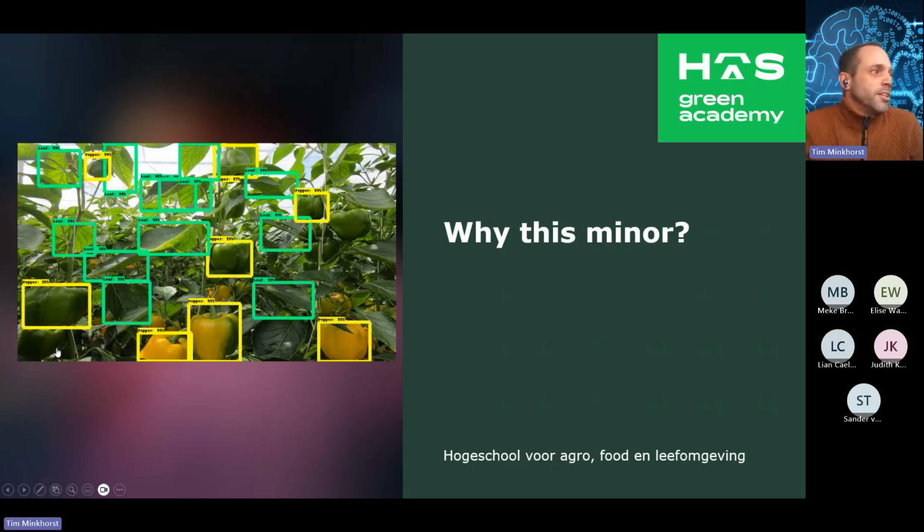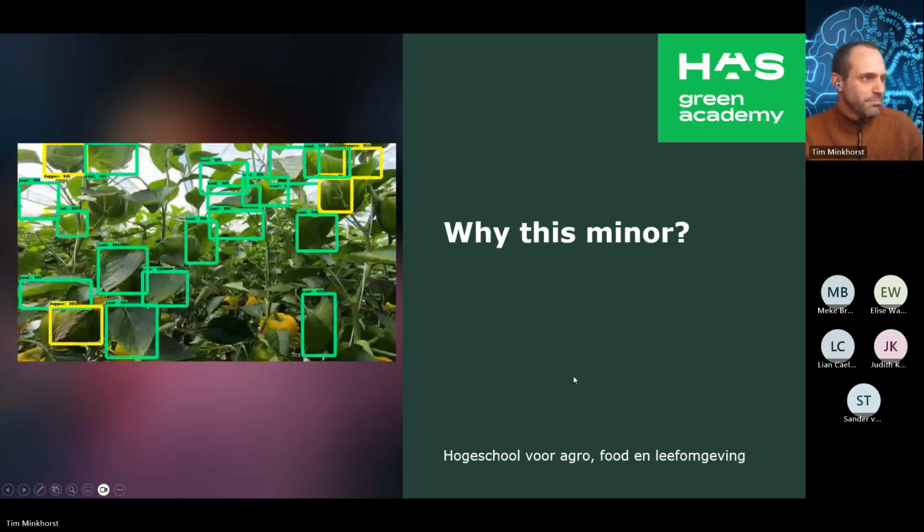And this is now an illustration for plants, but you can also imagine that you use a camera system to monitor the way a horse is walking during a training. Maybe you can detect some minor changes in the behavior of the horse, how it walks, and by that detect an early injury. So just quickly first give you some impressions of what you actually can learn or do during this minor.